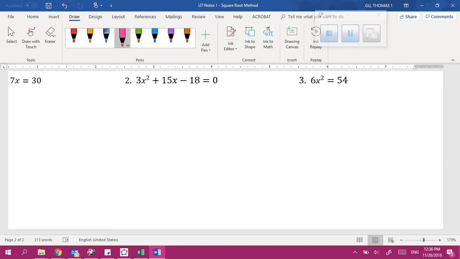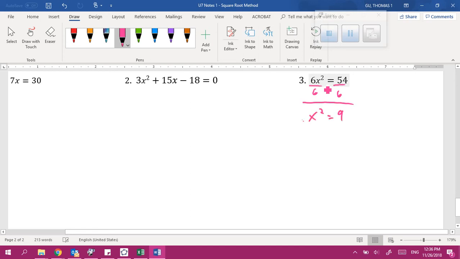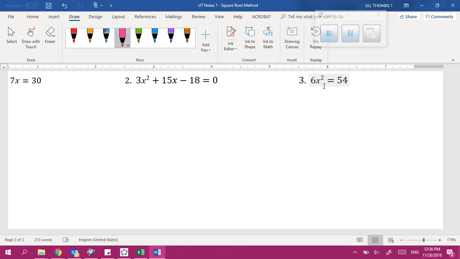But you can also use the x box method, which is what we originally learned. And this is going to really show you why, if you understand the square root method, it's a lot faster. Because if I just did the square root method, I would just divide by 6, right? I get x squared equals 9, take the square root, and x equals plus or minus 3. So I already know my answer should be plus or minus 3, right? That was quick with the square root method, but look, now I'm going to show you the x box method because that's what this asks for. Do we always have to do the x box? If it tells you to solve by factoring, you got to do that, right?